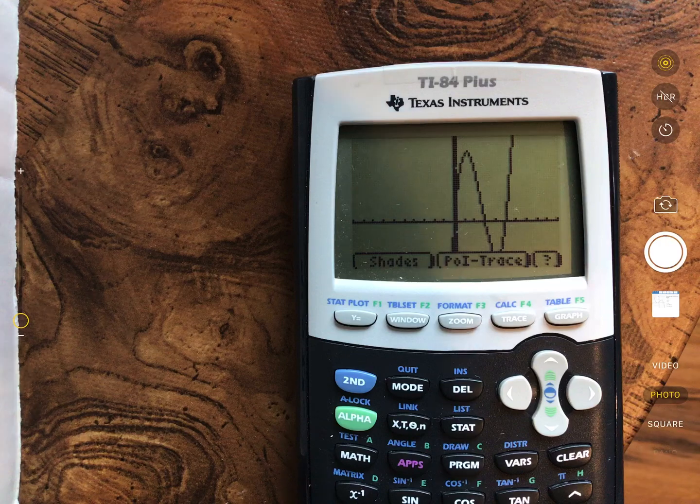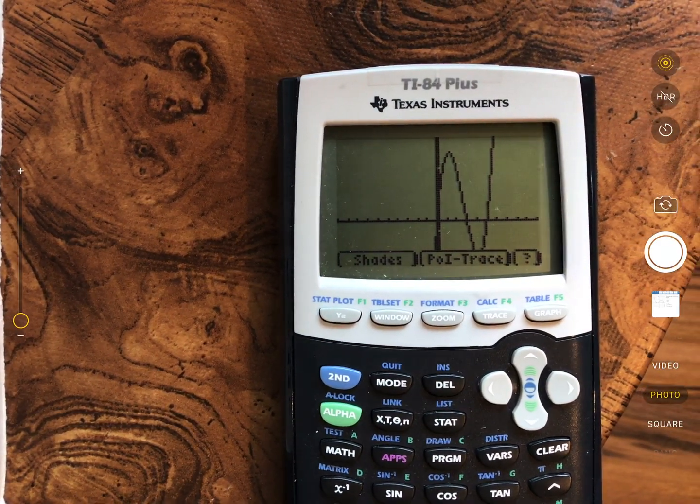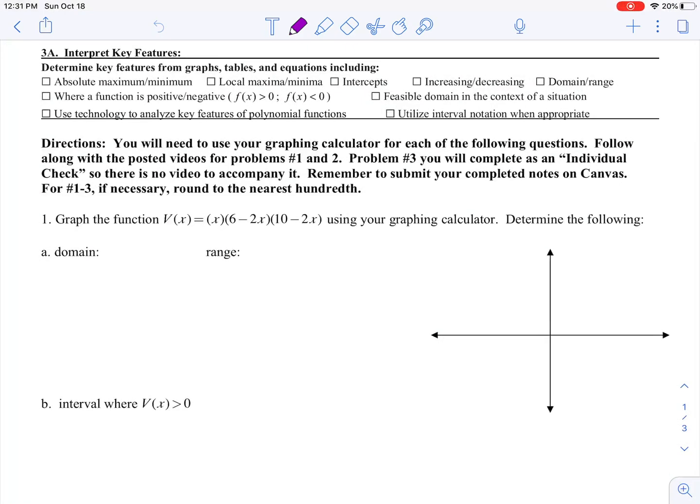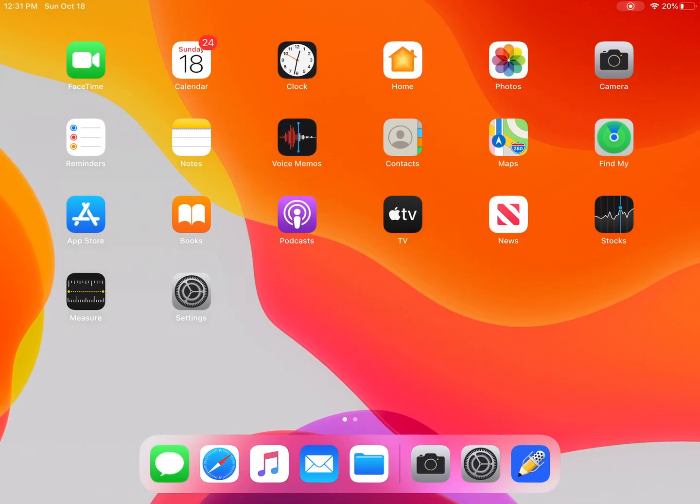So now what I'm going to do is sketch that onto my notes, because that's what I want to be able to see. So I am going to take this, I'm going to draw a little sketch of what I'm seeing here. And I know I won't have a perfect drawing, and that's okay because that's a sketch. Now, I do want to be able to label what these x-intercepts are and what our local max and local minimum are. So that's going to be what I do next.